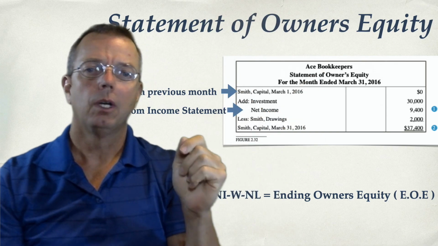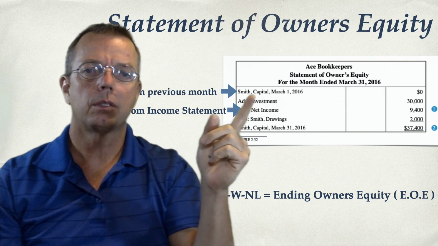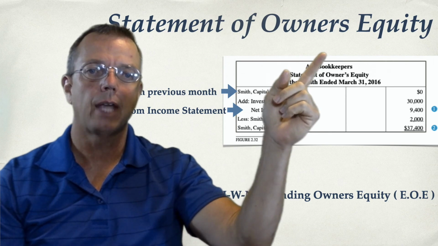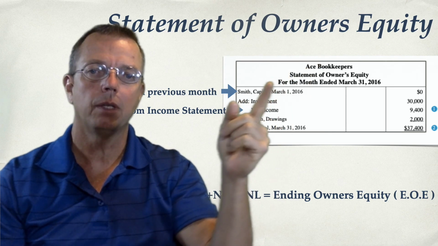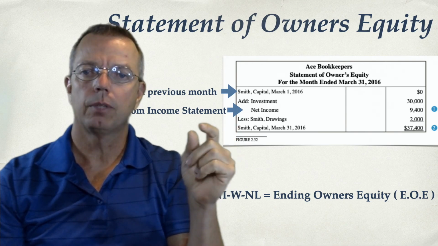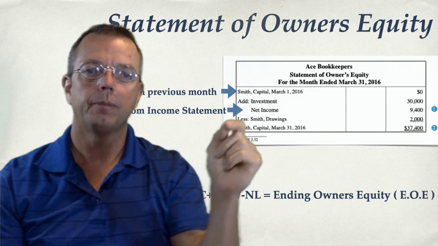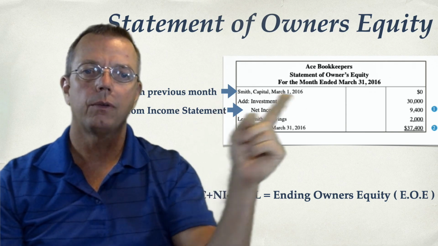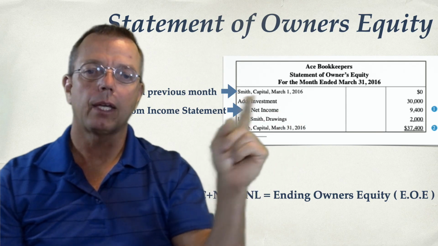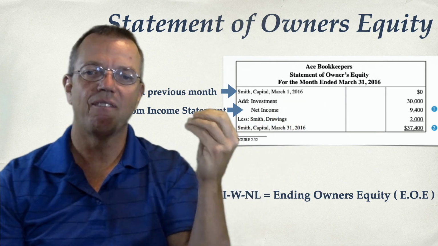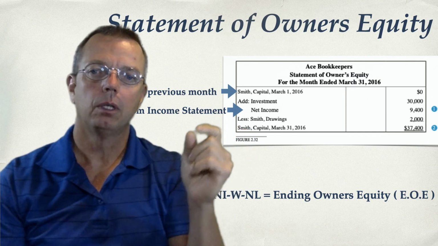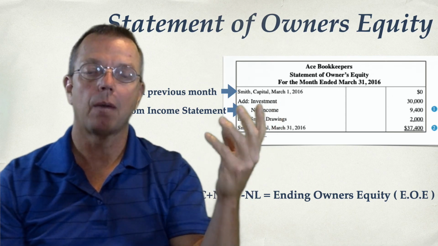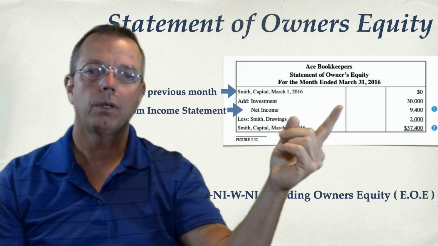And let's look at it. So first one is their capital as of March 1st, right? Because look at the date, it's ending March 31st, so for the month, so it's from the previous month. So was there any opening capital for the first of the month? No, it's zero, right? And then what happened? The owner or someone invested $30,000, right? That came in. So again, now you have capital because it was invested, right? So now you have opening capital plus capital plus the next one is net income. So if they made money, and how did they make money? Yeah, they made $9,400, right?